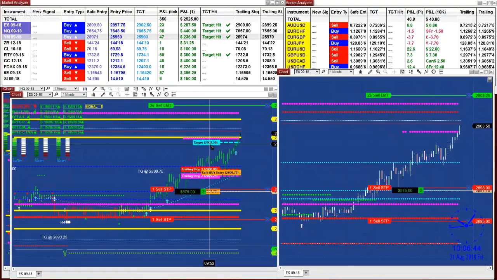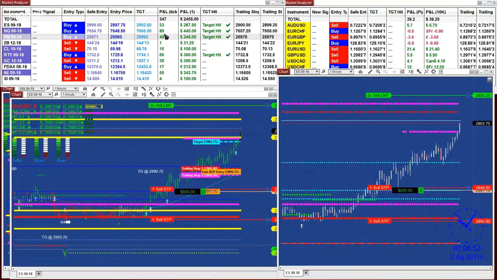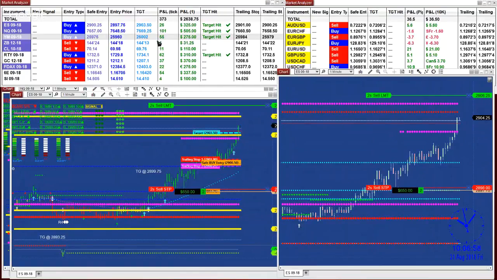At the moment, if we look at this market analyzer, based on one contract, we have 23 ticks on the ES. We have 90 ticks on the YM. I've been pushing that very hard to our members, and I've been giving a lot of support to our members. Please, please, please try to concentrate on the Nasdaq, ES, and Dow Jones, and leave the CL and the rest of the group for now, and try to be an expert on one instrument and one instrument only.